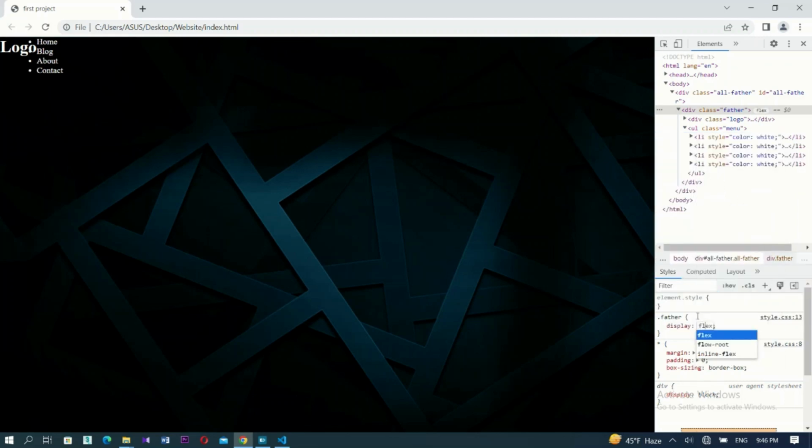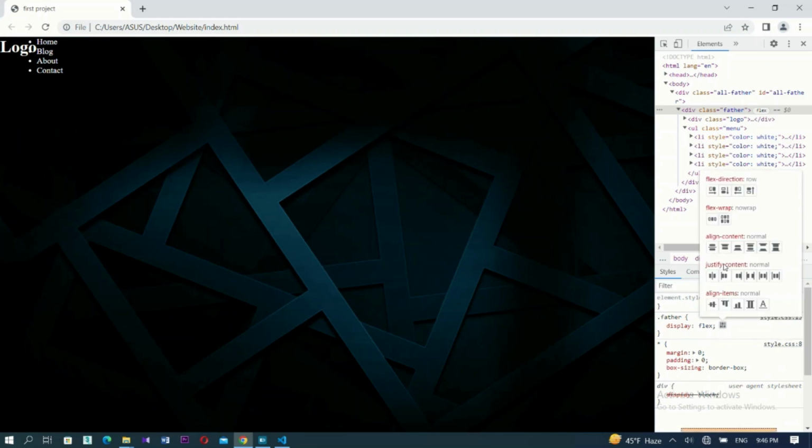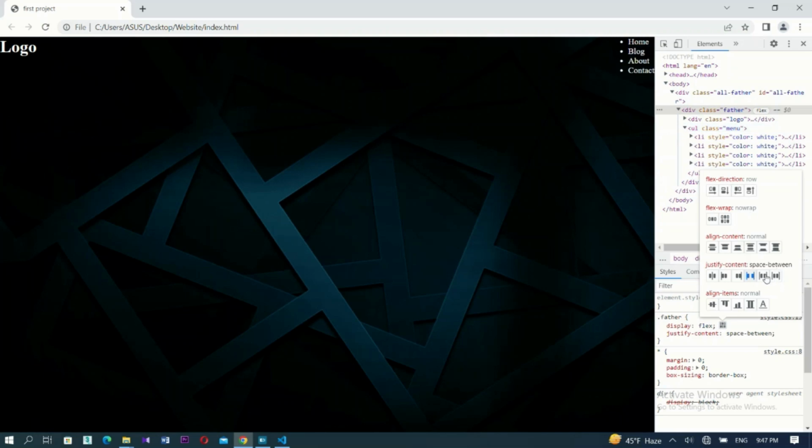Now here's a cool thing. Can you see that there is a square in front of the flex? Now click on it. Now you see these are the options of the flex, the benefit of the flex, very easily. In 1 second, just choose and see which one you want. Oh, this, let it be this, doesn't matter, this or this. Well, I wanted there to be a space. I found it. Click on it, okay.